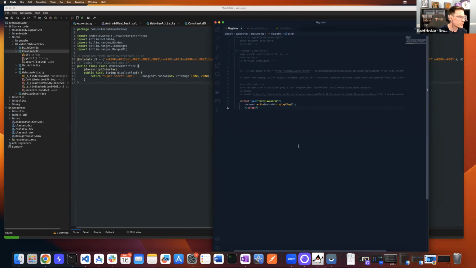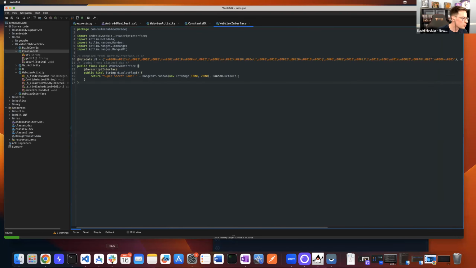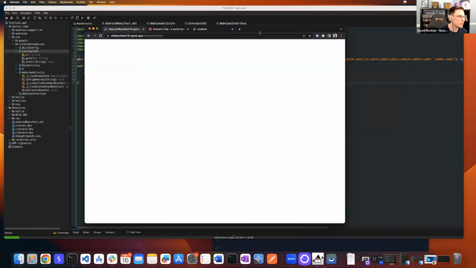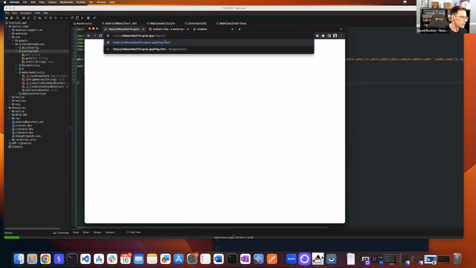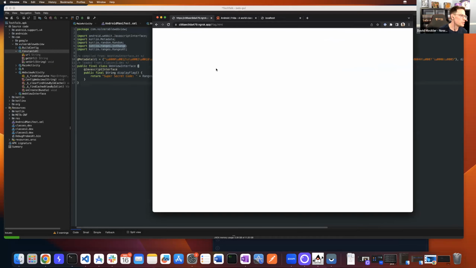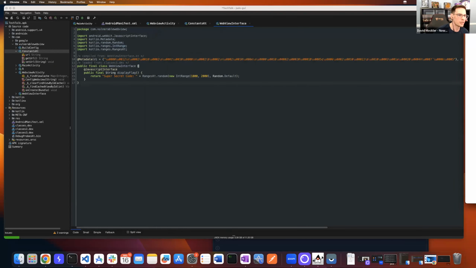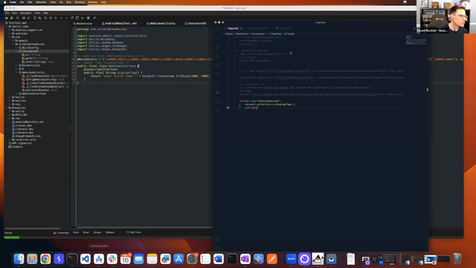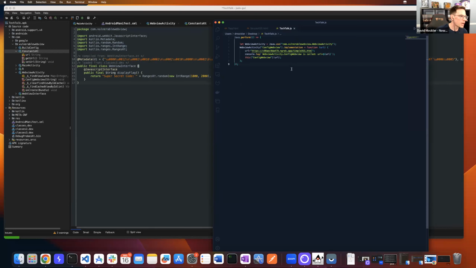All right, so this is flag.html. Again, what we'll do is open up our browser just to make sure everything's working correctly. Well, it's not going to do it here because it doesn't have an Android, so we won't be able to do that, but we will be able to copy paste it into our URL, flag.html.